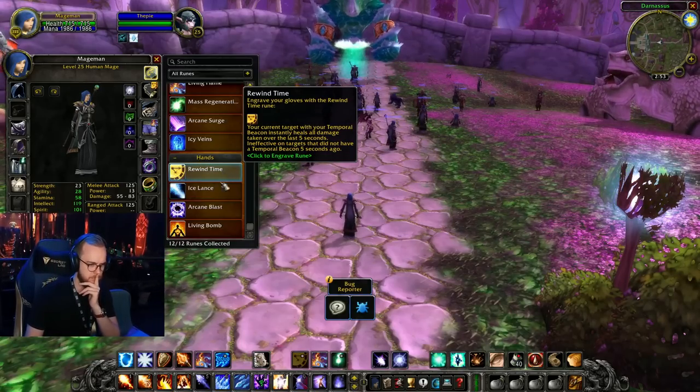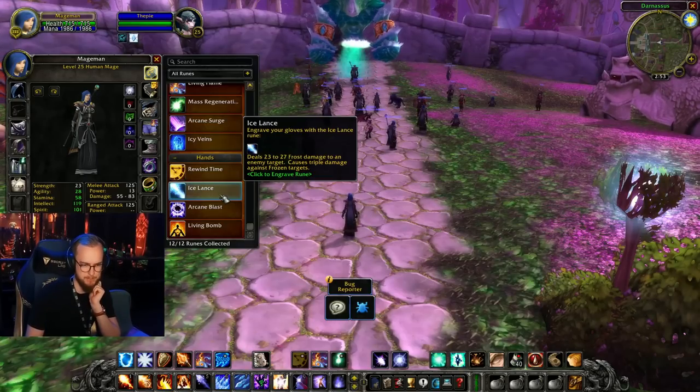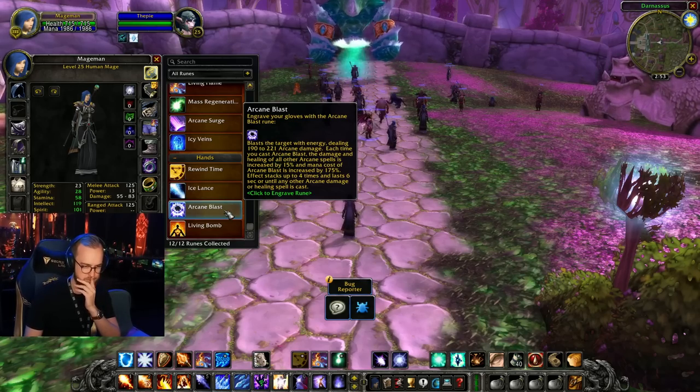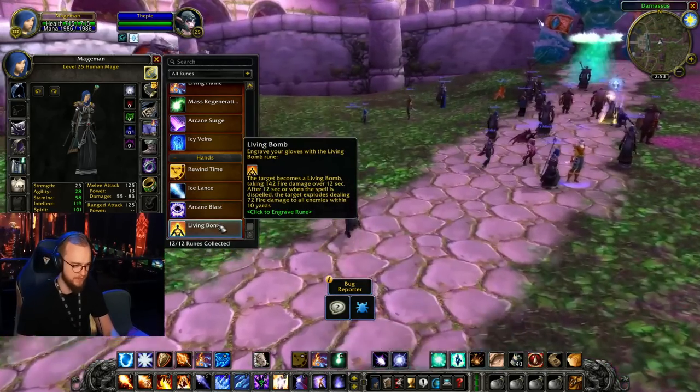Okay. Ice Lance. Deals frost damage to an enemy target, causes triple damage against frozen targets. Okay, so Mage is going to be broken. Arcane Blast, we know what Arcane Blast is. Stacks up to 4 times. Okay. And then Living Bomb.